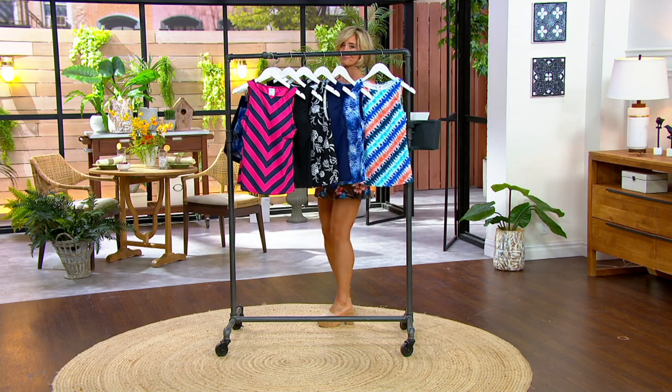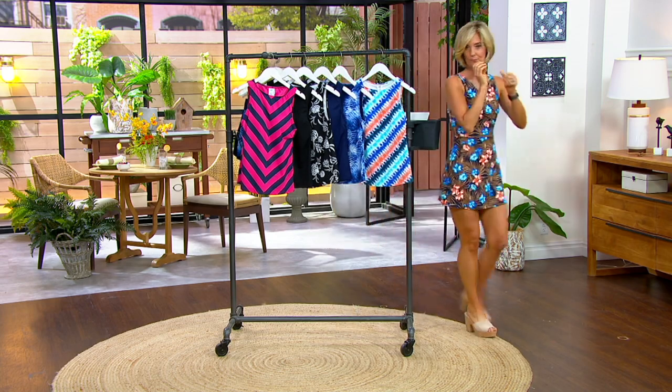Talk to me about the high-neck tankini top. Well, it's also one of our best-selling styles on the line. High-neck tankini — super flattering, beautiful high neck, great support on the inside. It's got a little ruching on the side, which makes it super flattering. It's slightly A-lined at the bottom, so it's got great coverage. And it comes in beautiful prints and patterns. Kristen, I love that you liked the tie-dye.